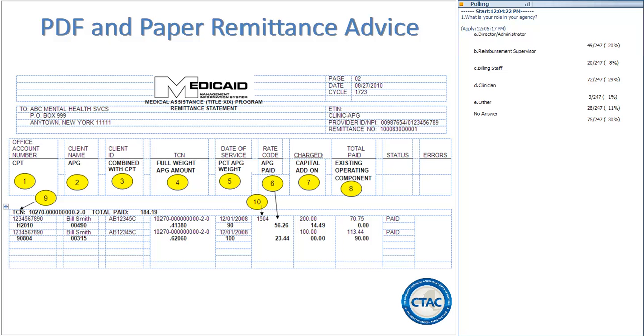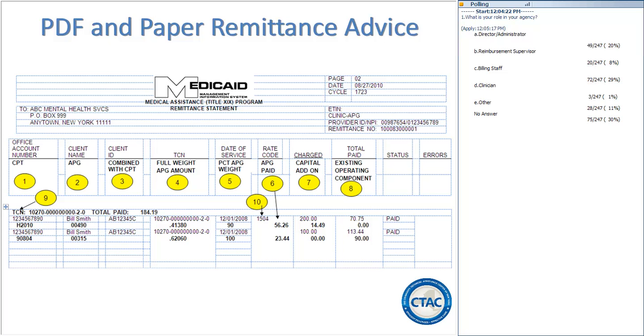On an electronic remittance statement, the codes that are returned are HIPAA-compliant codes, and we're going to show you some of the information and how it correlates to the edit number. But what you have to remember is that there are more Medicaid edit numbers than there are HIPAA-compliant codes that can be returned as claim adjustment reason codes or status codes on the HIPAA-compliant response files or 835 remittance that will be returned to you if you're getting those type of responses. So it's very important that you know where some of the resource material is that you can use to look up some of those codes and narrow it down to figure out what's wrong with the claim. That's done through something called the edit error knowledge base that we're going to talk about a little later.